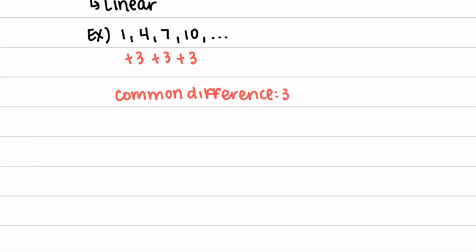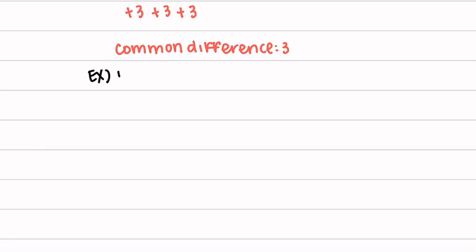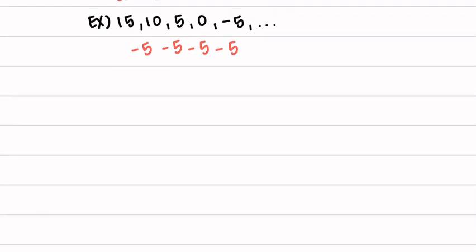But another example of an arithmetic sequence is, what if I had the sequence 15, 10, 5, 0, -5, and so on. This would be still arithmetic because to go to each new number, it's the same value, and it would actually be subtracting 5 this time to get to each new value. And so we would say that the common difference would be -5.